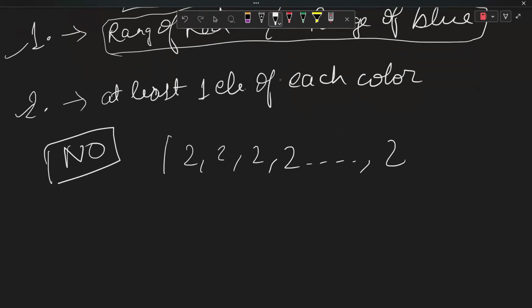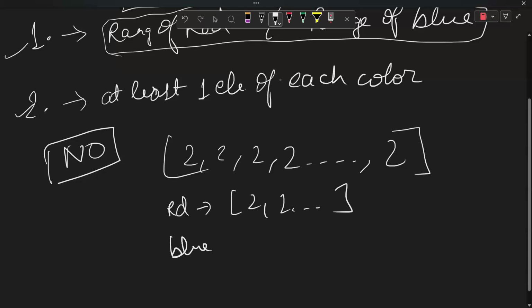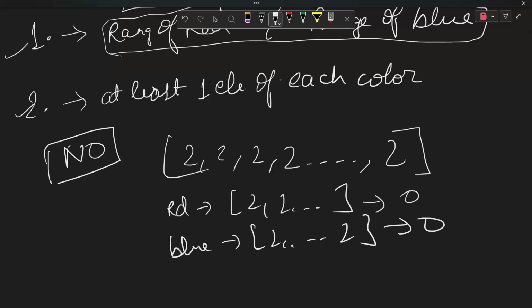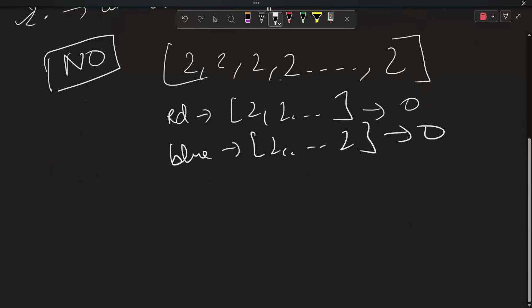All the elements are 2. Then whatever we pick for red, all of them would be 2, and for blue also, all of them would be 2, whatever we pick. So the range of both of them would be 2 minus 2, which is 0. The range would always be 0 and always be equal. So for this particular case, we'll give our answer as no.